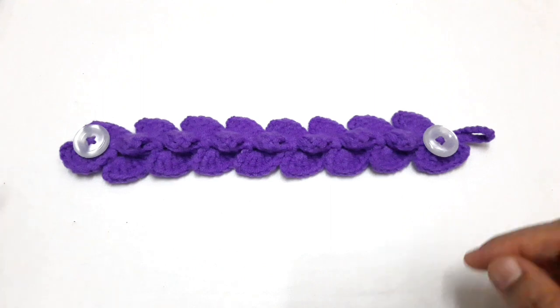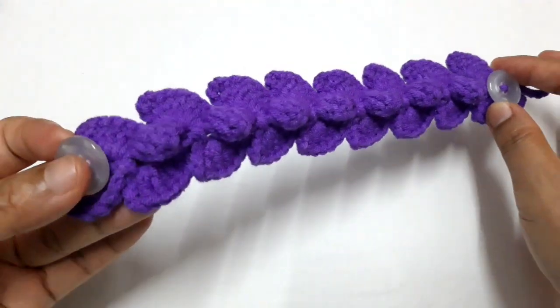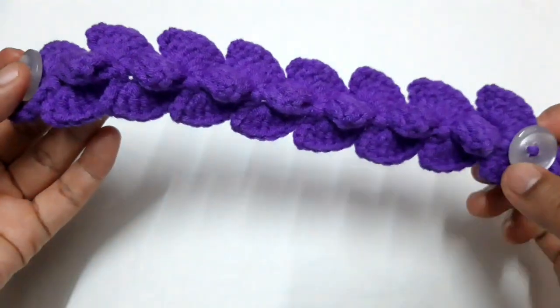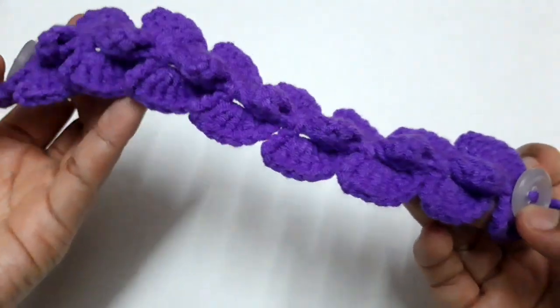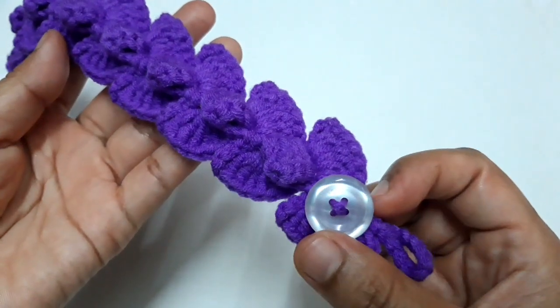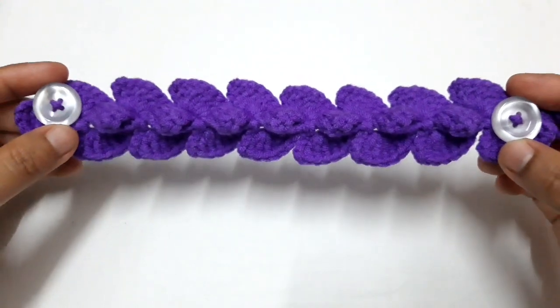Today I'm gonna be creating this adorable 3-dimension orchid pattern for my standard. This pattern is made of magic ring, basic chain and double crochet. It's so easy and it's suitable for all crochet levels, including the beginners.